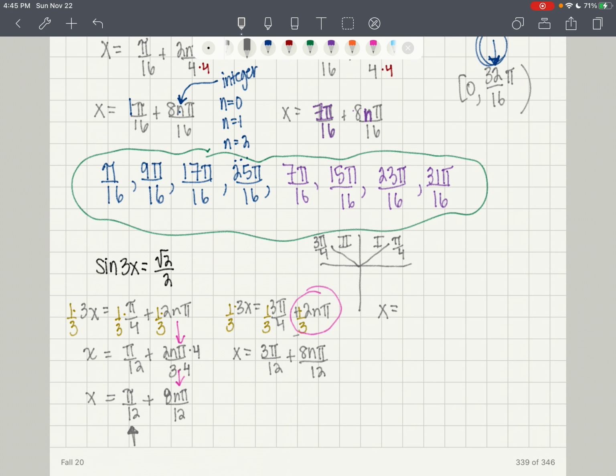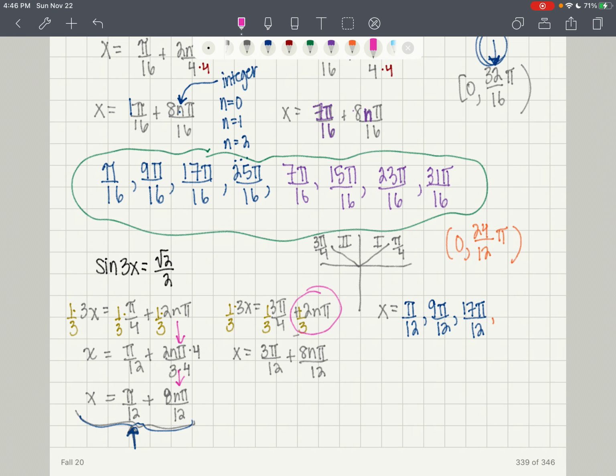And now I'm going to start by putting a 0 in. We're going to work with this one on the left. I'm going to add 0, then I'm going to add 8 pi, and you just keep adding 8 pi. So we have pi over 12 plus 8 pi over 12 gives us 9 pi over 12. We'll reduce that in a minute. Then we're going to add another 8, which is going to give us 17 pi over 12. We don't have to reduce that. And if we're not careful, we just keep doing this, and we say, when do we stop? Well, between 0 and 2 pi. So 2 pi, in this case, is going to be 24 pi over 12. If we add 8 and get 25 pi over 12, we've exceeded 2 pi. So we'll stop right there.